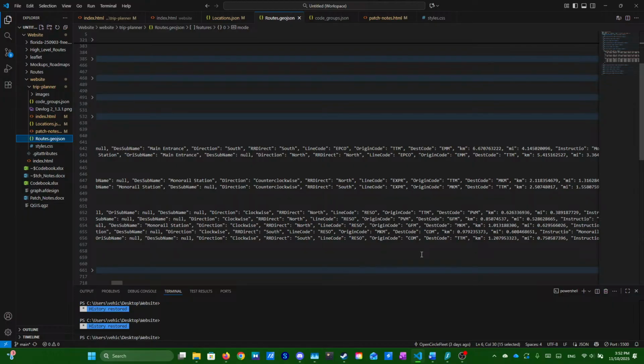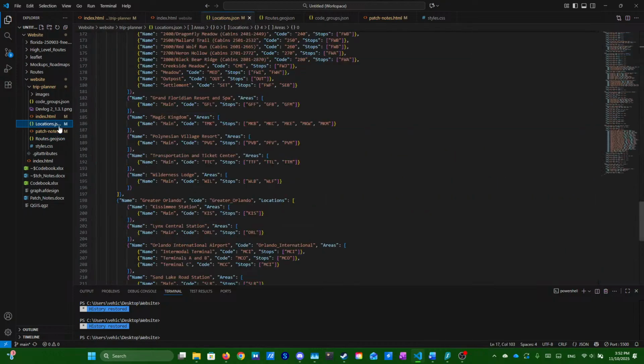GFM, GFM, and GFM is in, yeah, there it is. Why is it not working?